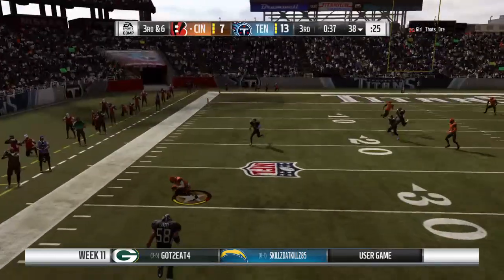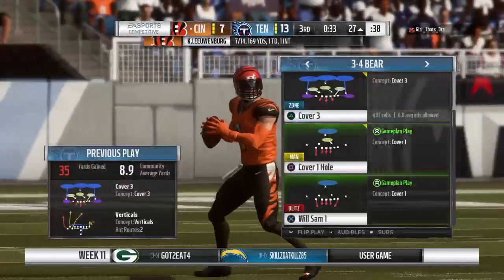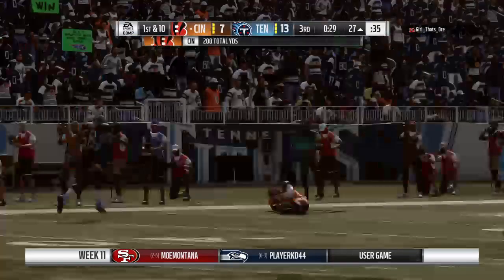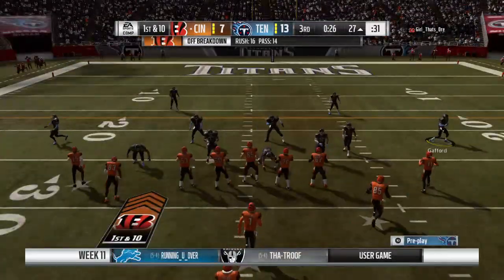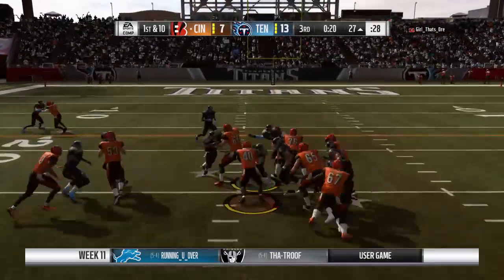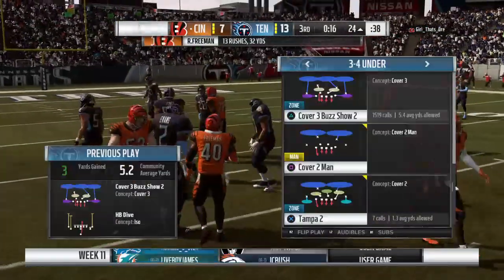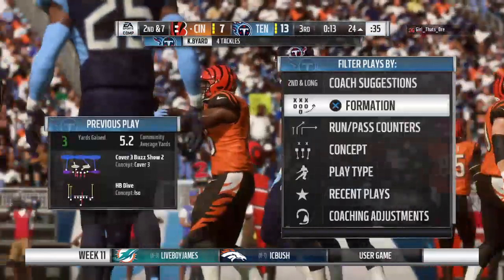Going deep downfield, and that's caught inside the 30. And that one results in 35 yards. He's got their only touchdown. This offense struggling, they target him again. Everyone is looking for the hot hand, and sometimes you just don't have it. Maybe it's just lukewarm. But you go to that guy and try to turn it hot. Try and get things going. Find a way to get everything kick-started. As you noted, he has their only touchdown, so he's had the most success in the game thus far.